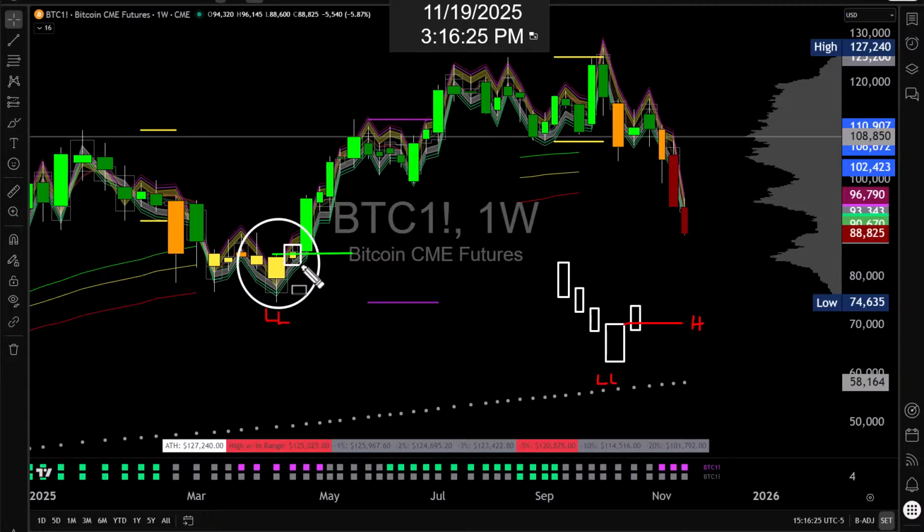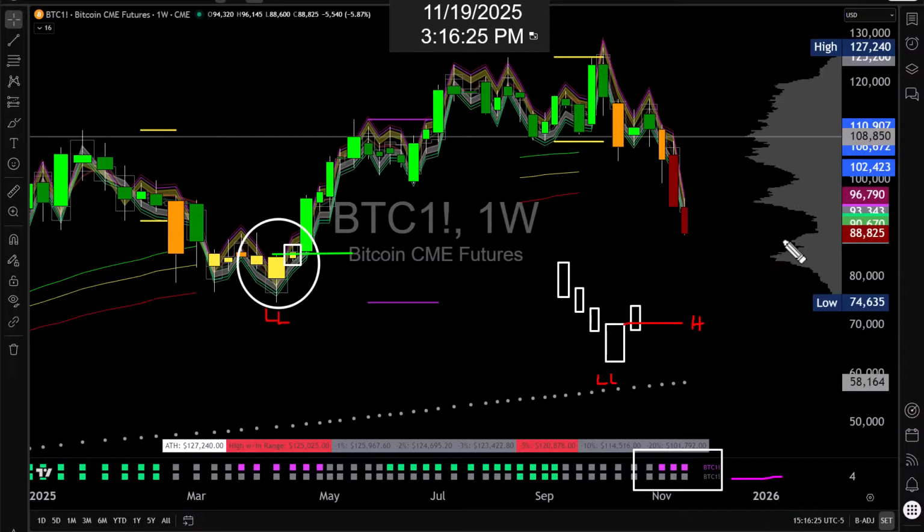Would I prefer these candles be yellow and green and not red? Absolutely. But as long as Bitcoin does not turn into a downtrend, I don't love the bearish momentum, but this is not a downtrend, right? That would be when the lower color of this indicator here goes magenta. So I don't have a downtrend here. So this would be really more of a distribution fade buy with a bottoming pattern support.